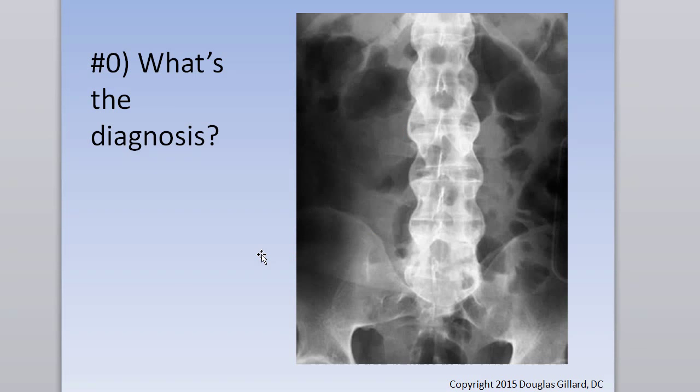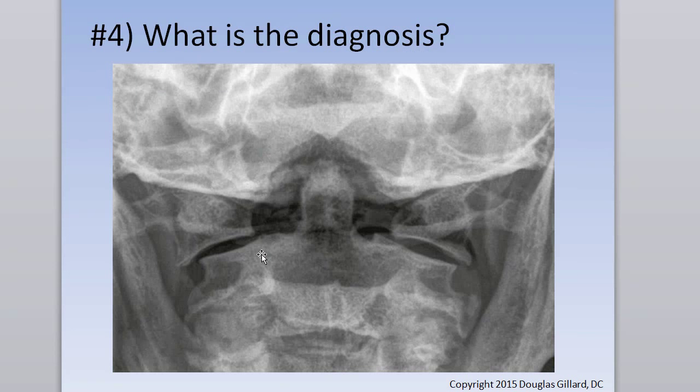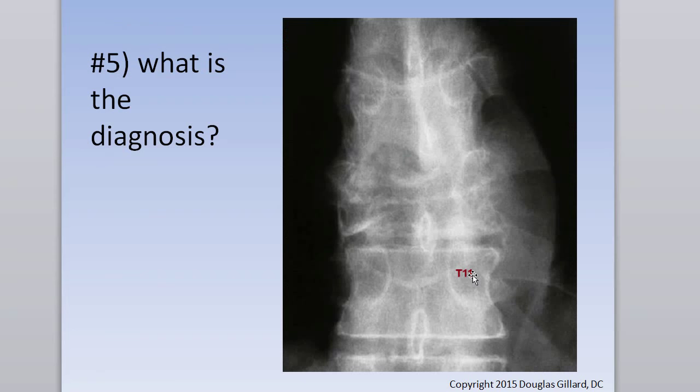We're almost done — this is the last week, mostly show and tell. You might want to remember that's a burst fracture — Jefferson fracture. And don't miss this: anytime bone expands like that, cells are going wild — that's cancer. This is metastatic disease from breast cancer again, with a compression fracture — pathological collapse secondary to metastatic disease from the breast.